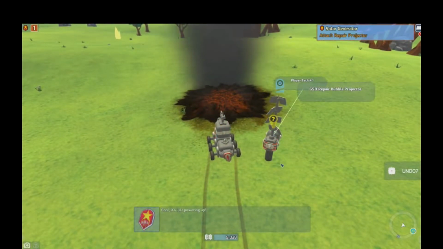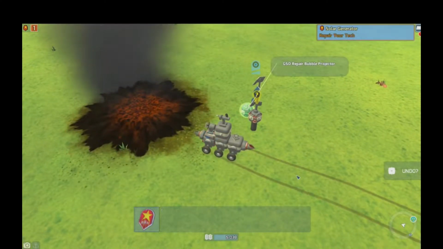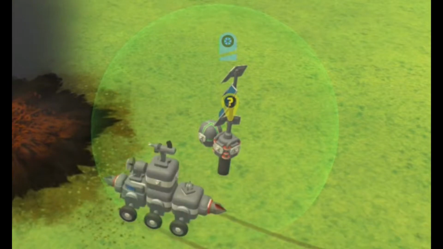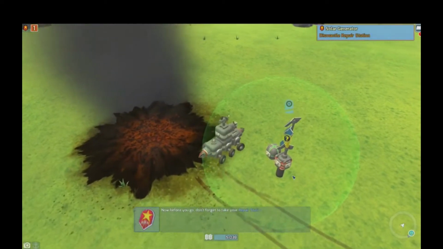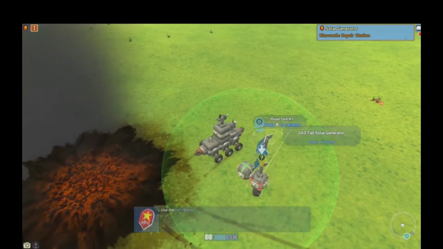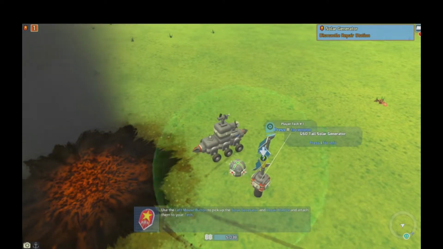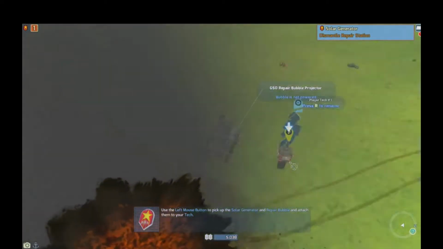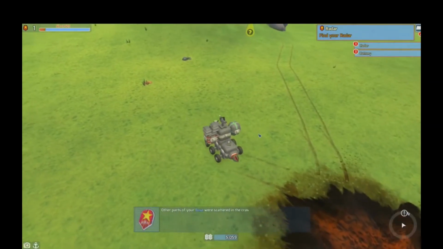Okay, attach it. What does that do? Wow, that's really interesting. Cool. So if I'm in the bubble, it'll heal stuff. Yay! Whoops. Left mouse button to pick up solar generator and repair bubble. Okay, attach these. So that way, I won't lose it.